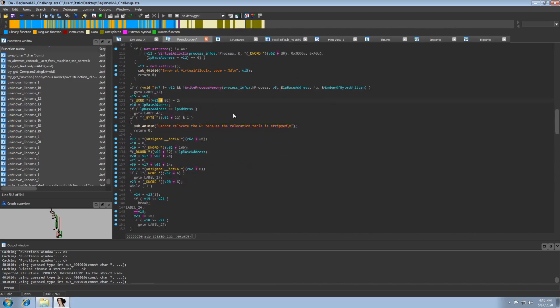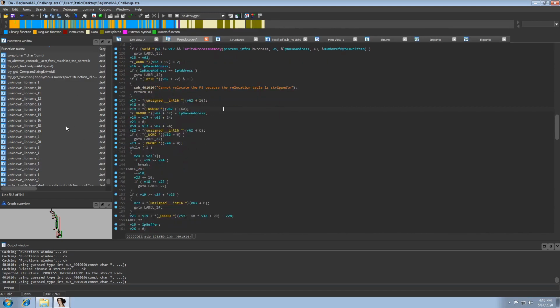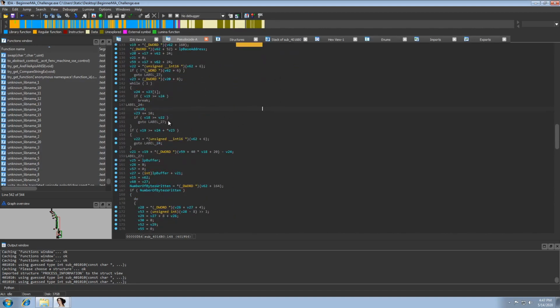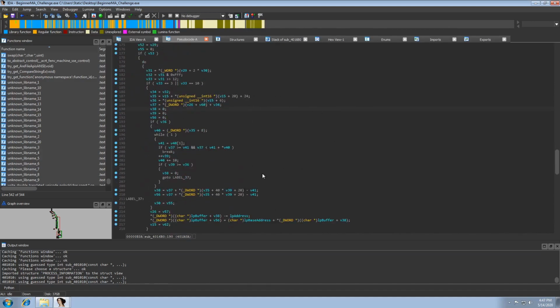And what it will do then is go about checking the relocations of the executable. So it will parse the executable, so the current one, to locate the .reloc section. And what it will do then is loop through, basically checking to see which section needs to be put where. So for example, the .text section, when it's unmapped, is at 0x400, and when it is mapped, it's at 0x1000. So this is basically what it's checking, and it will loop through the reloc table and check this for all the sections.